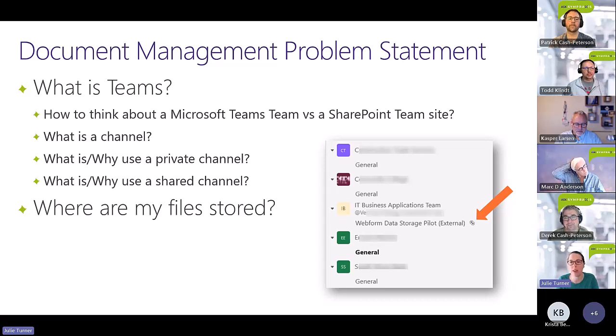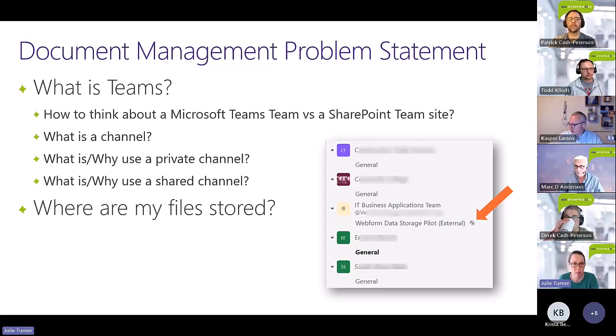I think one of the things that's often misunderstood is that from a security perspective, a Microsoft 365 Modern group backs both the Microsoft Teams team and the SharePoint team site. And yes, there's a little asterisk on the SharePoint team site because you could have an old one that isn't backed by a Modern group.